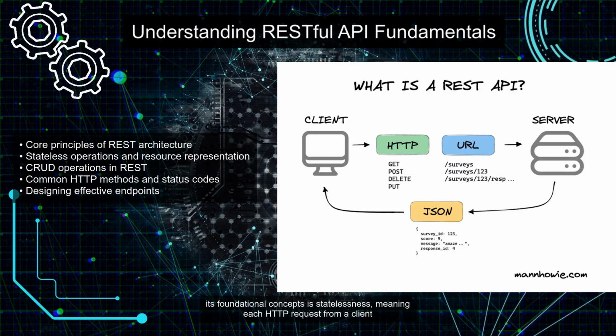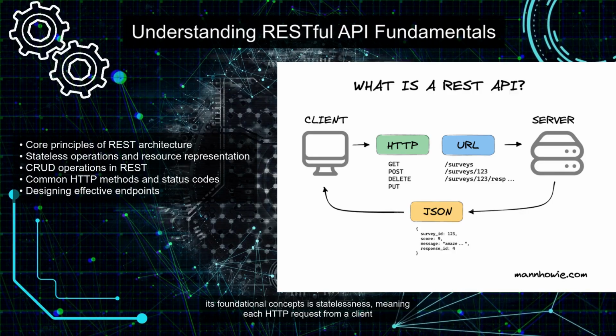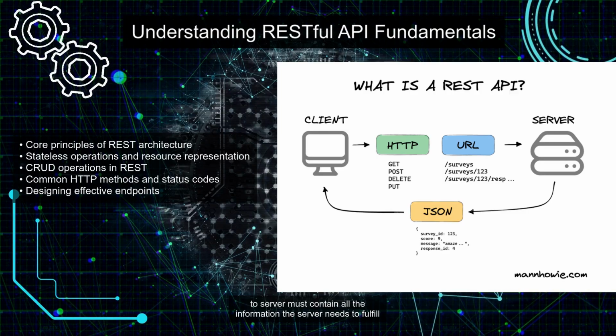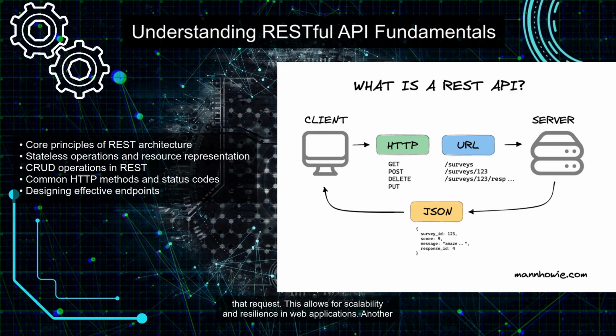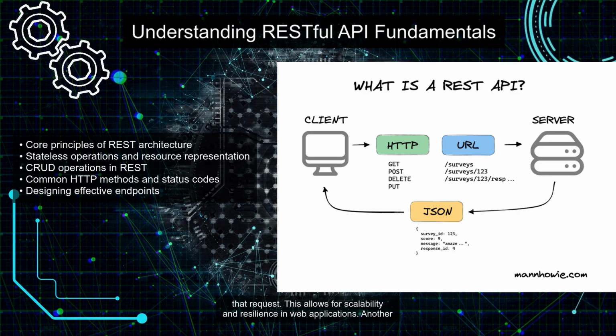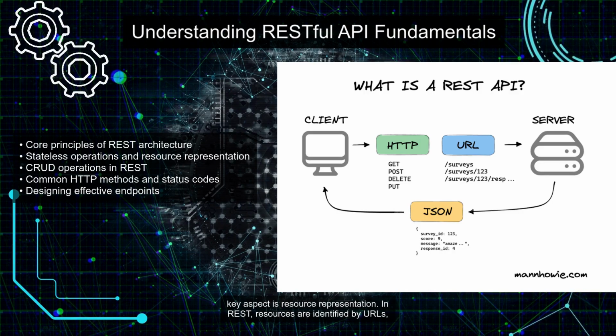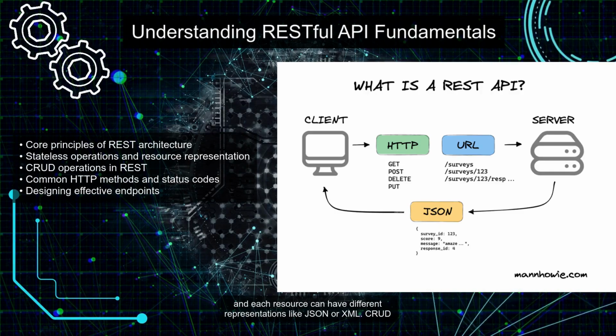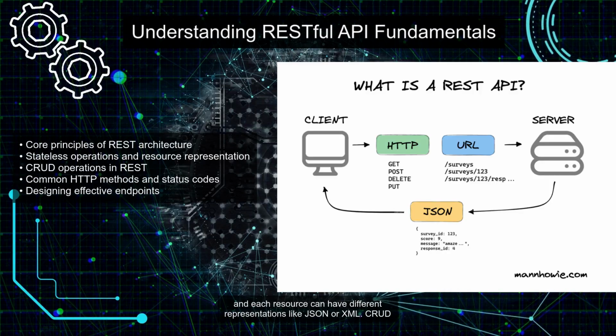One of its foundational concepts is statelessness, meaning each HTTP request from a client to server must contain all the information the server needs to fulfill that request. This allows for scalability and resilience in web applications. Another key aspect is resource representation. In REST, resources are identified by URLs, and each resource can have different representations like JSON or XML.